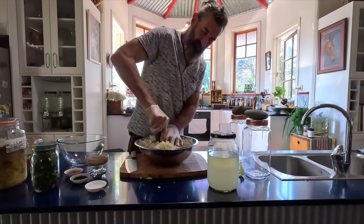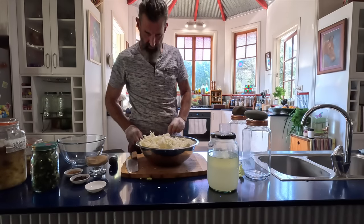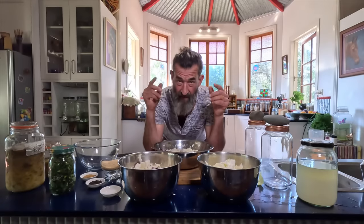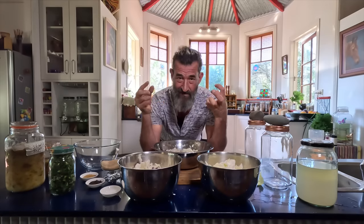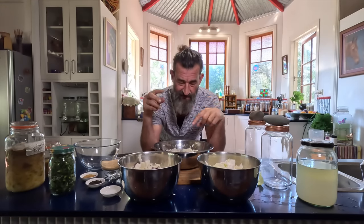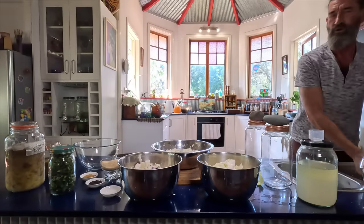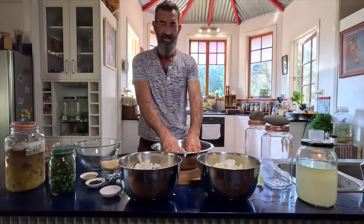Press this — try and squeeze the water out. I'm getting stressed with these gloves and I'm going to take them off. I'm going to wash my hands with soap and scrub them and keep doing this without gloves because the bacteria on my hands that end up under the salt water will have to fight against the lactobacillus bacteria — they're not going to have a chance anyway. So I'm going to wash my hands so I can feel what I'm doing.